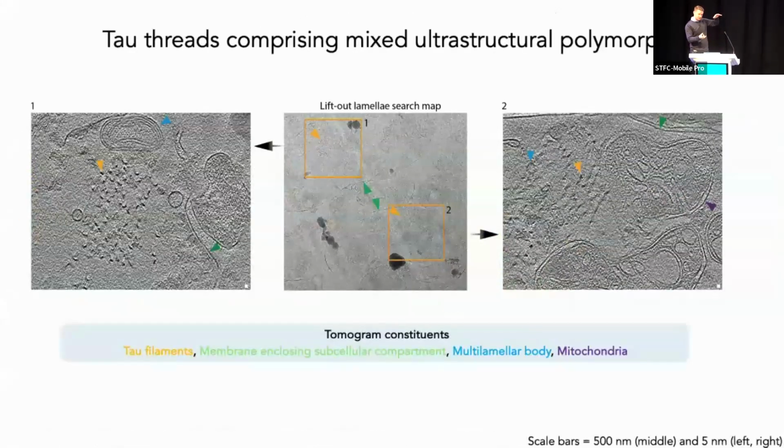So these positions were situated approximately 1 to 2 micron apart. They were in separate subcellular compartments because we could identify a delineating membrane around them. When we generated tomograms from these regions, we identified again parallel clusters of unbranched filaments. We wanted to try and confirm the identity of these, so we used subtomogram averaging.